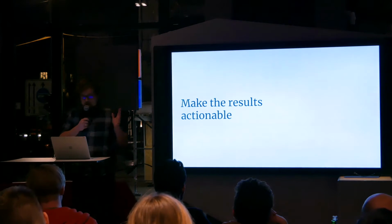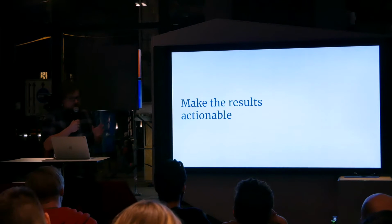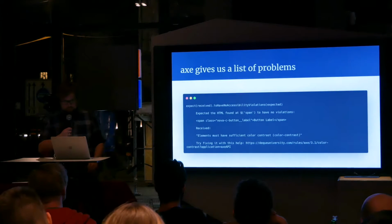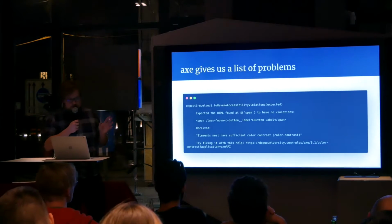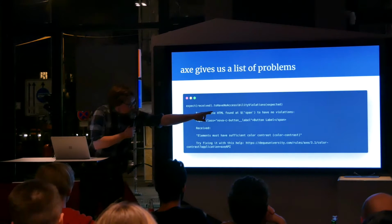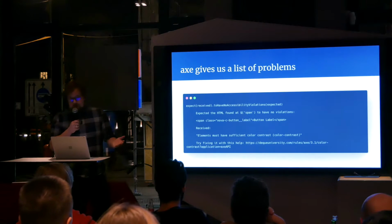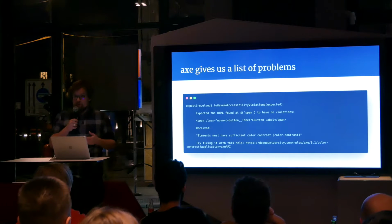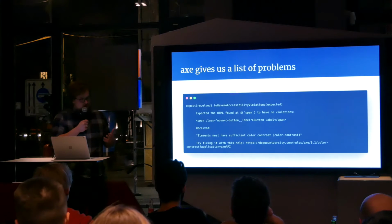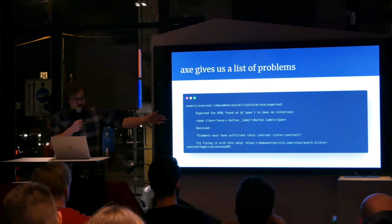Okay, we can now get good, reliable test results. However, they aren't really worth much if we cannot act on them and actually use them to improve everything. So let's quickly look again at the output we got earlier. So we have a selector here, the span, a piece of HTML. And depending on your setup, if you use web components or just plain server-side templates, it might be easy to make a connection between the source that the developer is writing and the result you're going to get thrown at you here.